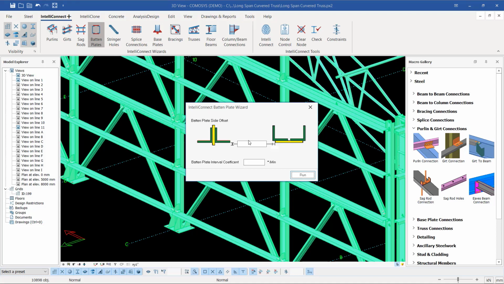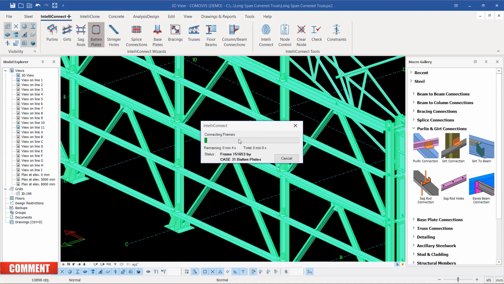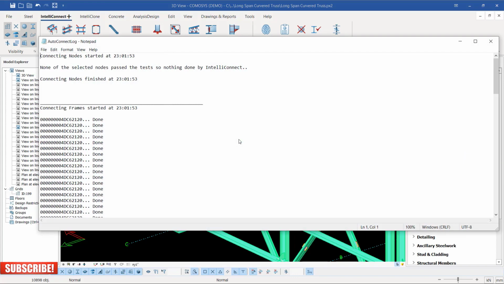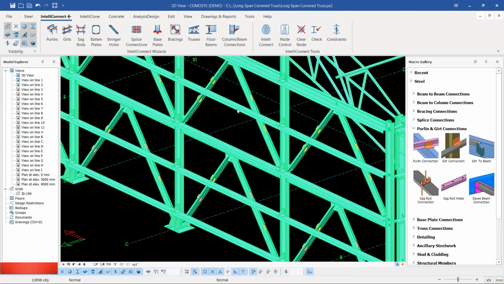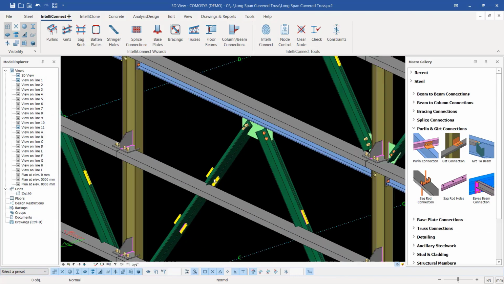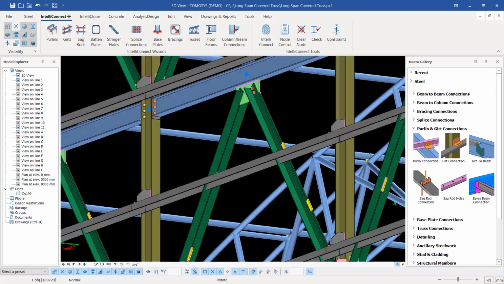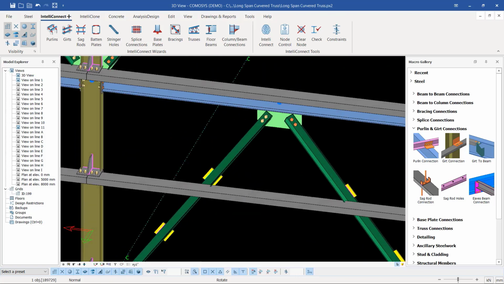You can adjust how you want these button plates to flush with the side of this particular member, or you can just leave it. You can also adjust how you want it to protrude outside. And let me just go ahead and click run. So if I click run, all the button plates will be fixed on the bracings. So if I click on empty screen, you can see we have button plates already in place. So this is how interesting Commerces is.